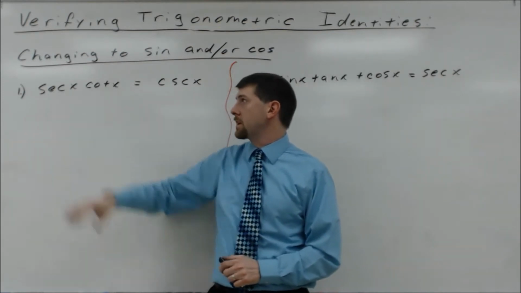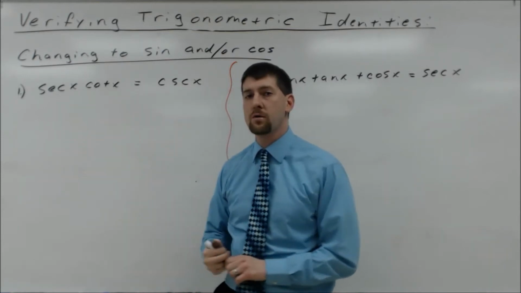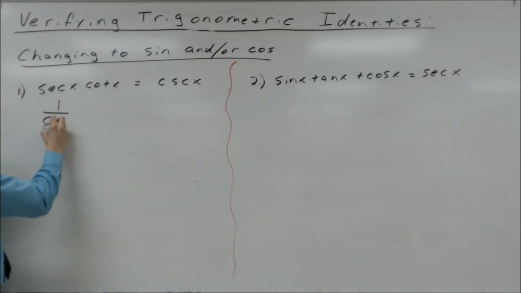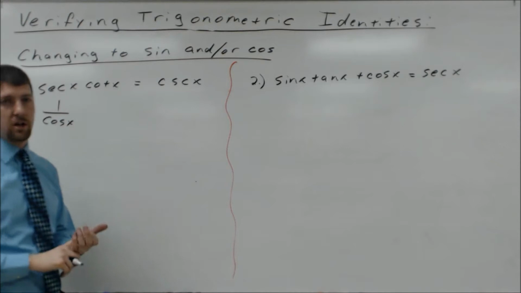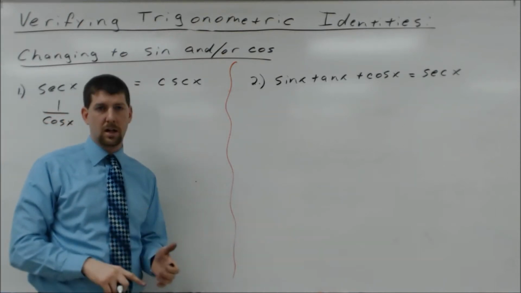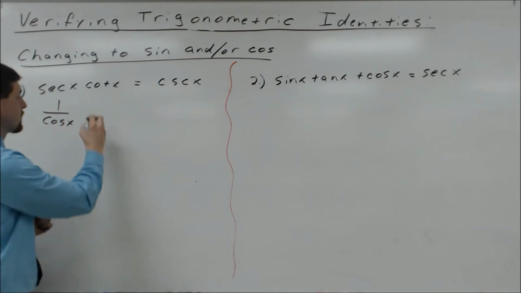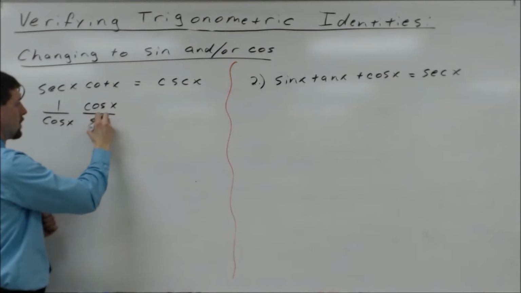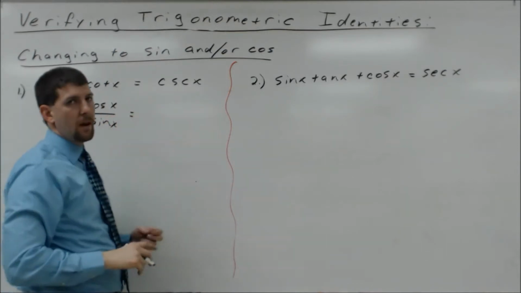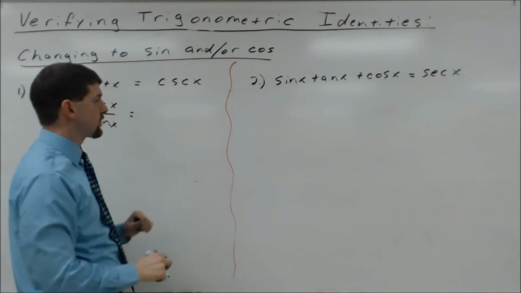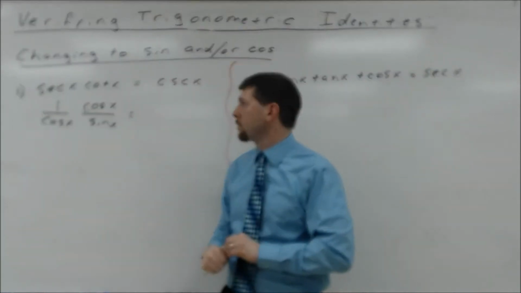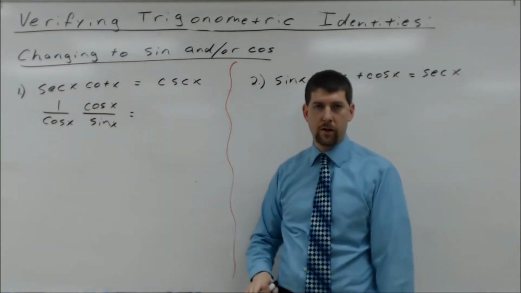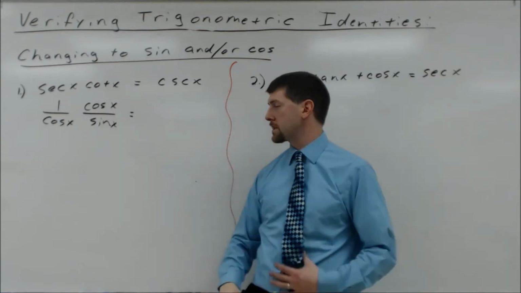So let's say that we have secant here. Secant we know is the reciprocal of cosine, so I can write this as 1 over cosine of x. Cotangent, if I turn it back into sine and cosine, is going to be cosine of x over sine of x. And then keep cosecant of x. Let's just leave this right-hand side alone. Typically, what we're trying to do to verify is show that this side is equivalent to this side. So let's just pause over here. We're not messing with the right-hand side and focus on the left-hand side right now.